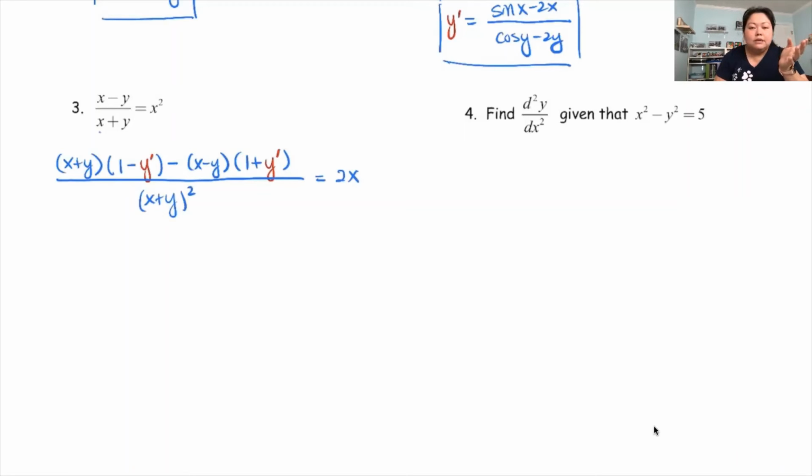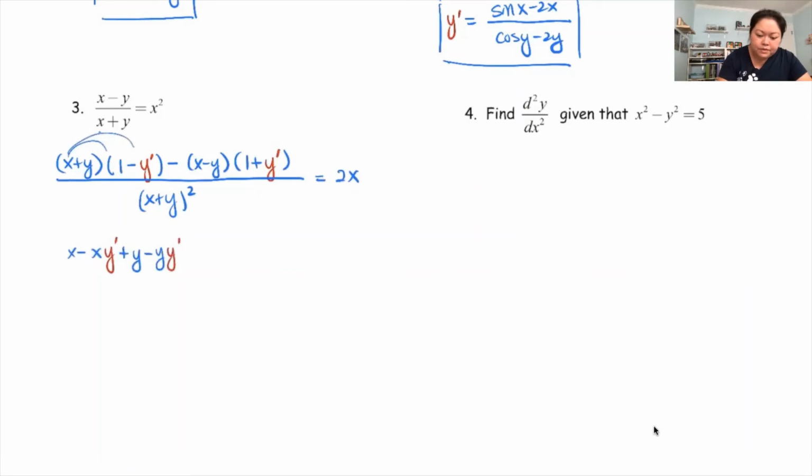But bottom line, you want to do the same thing as before. You want y prime all on one side, and you want the ones without y prime on the other side. So my first step in this case would be to multiply the denominator to the right-hand side so that I have two terms, and also distribute out all the things on top. So make sure I use the distributive property to multiply everything out. I'm gonna distribute this and make sure I get x minus x y prime. Distribute the y, so y times 1 is y minus y prime.